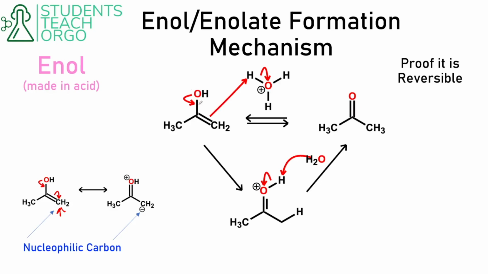Sometimes when we draw this arrow right there, students get confused and say, oh, well, I know this double bond is attacking a proton, but how do I know if the proton goes to that carbon or to that carbon? Well, when we drop these electrons down, this carbon right here will have its octet filled. It'll be connected to 4 different things. So that proton has to go to this carbon right here. And so I just wanted to draw these resonance structures here to show you that this is a valid resonance structure of the enol form, and that there's a partial negative charge on that carbon, which contributes to it being nucleophilic.